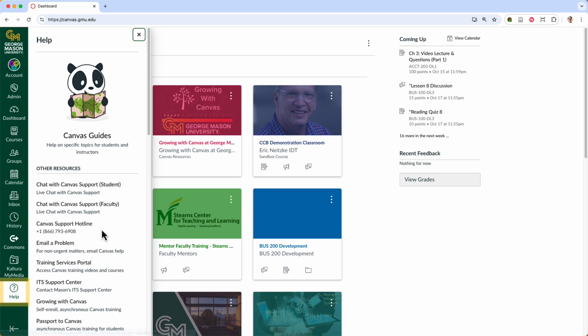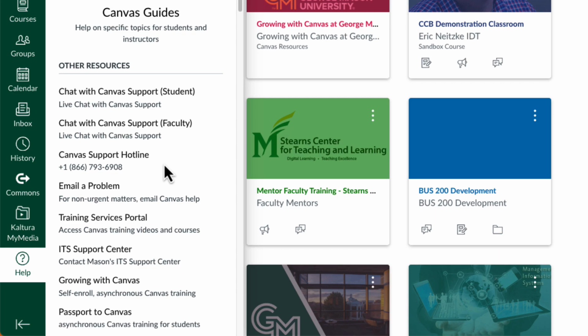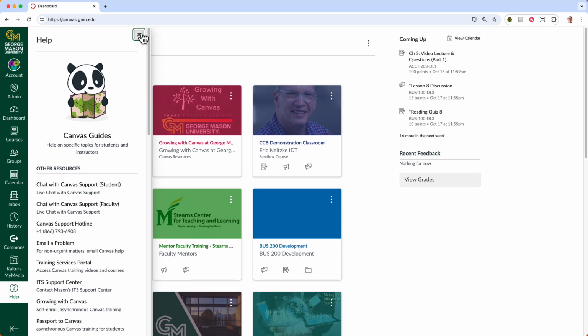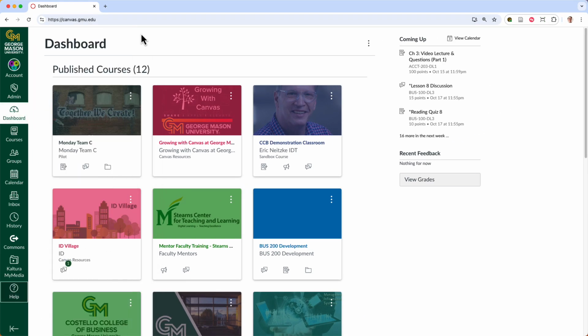The support hotline, this 866 number, is going to be your best friend. When you call it, you'll get a real person almost immediately, and you don't have to go through any stressful number punching. You'll just get a person who knows a lot about Canvas and who has admin rights for your courses, so you can get help for all kinds of problems from the simple to the really complicated. We are paying for this, so it's highly recommended that you use it.